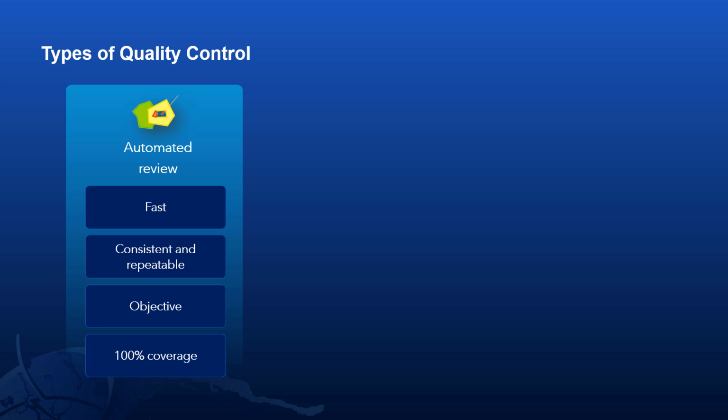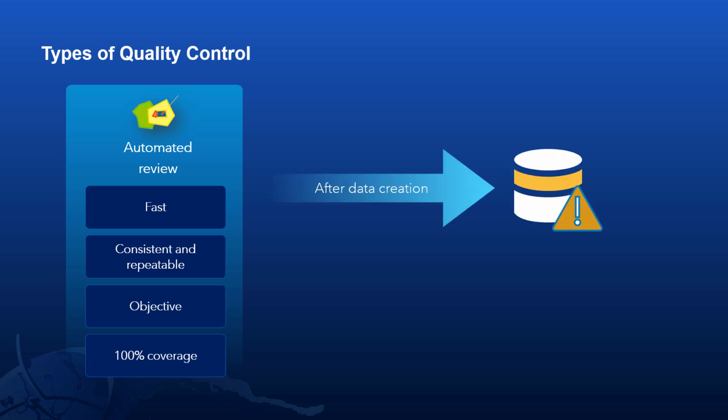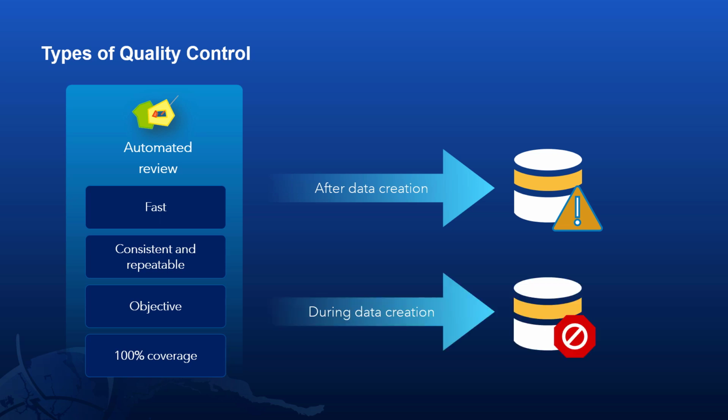Automated review is a commonly used form of data quality control that enables the assessment of different aspects of a feature's quality. Very little human interaction is required, so this is the fastest and least expensive form of quality control. Traditionally, this form of review is used to assess the quality of features that already exist in a database. For example, this can be useful when determining a dataset's fitness for use in a project.